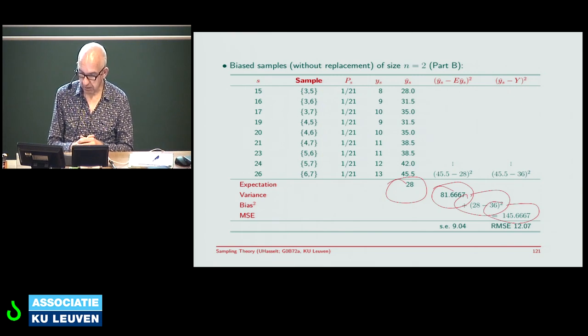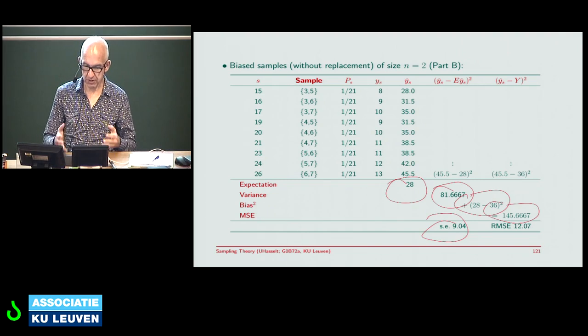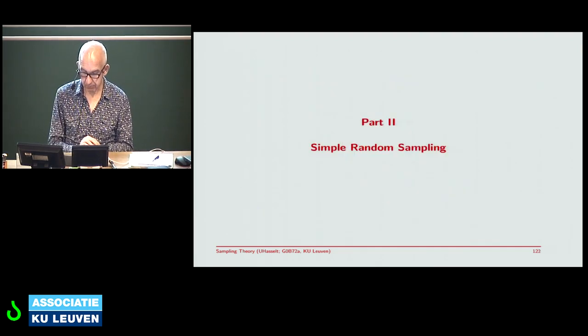So there is a little bit of bias, but the mean square error really has not changed all that much. And the RMSE, the root mean square error, is a more honest quantity now than the standard error. The standard error is based on one source of discrepancy, namely variability. But the root mean square error is also based on bias. And that is a different thing.